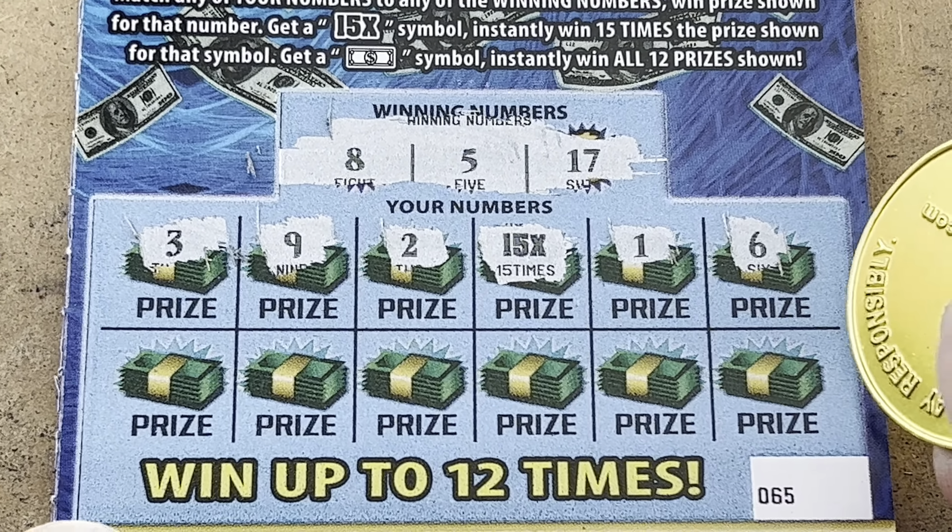Wow — we are definitely in profit! Back to back: a $5 winner and now a 15X. I've had the symbol 5 to 6 times but it's always been a dollar underneath. I'll gladly take that — that's 5 times the price of the ticket. They're going to surprise me one day. Are they going to put a zero today, or anything other than a 1? Nope — that's okay. It is a $15 win! Look how pretty that symbol is. That puts us up to $28 for the session.